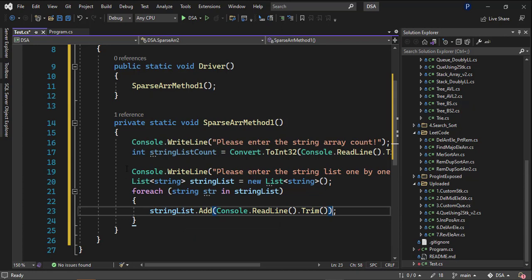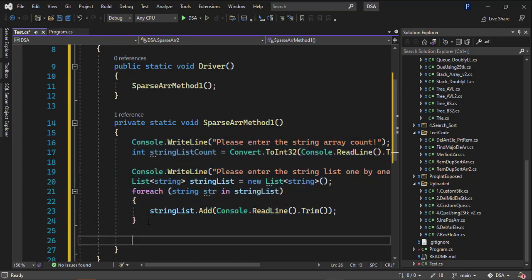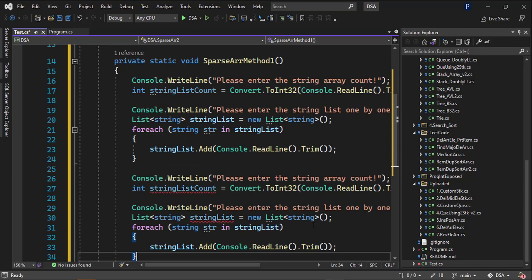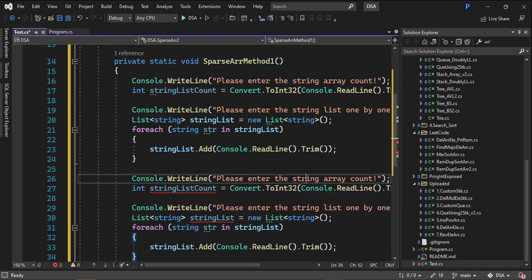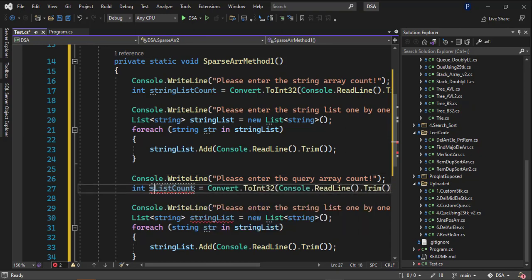Now we need to have something similar arrangement for string as well. So I'll copy this to save time because the approach is going to be similar. Then rename a few variables. So please enter the string array count, instead I'll say query array count, and it would be query list count, not a string.